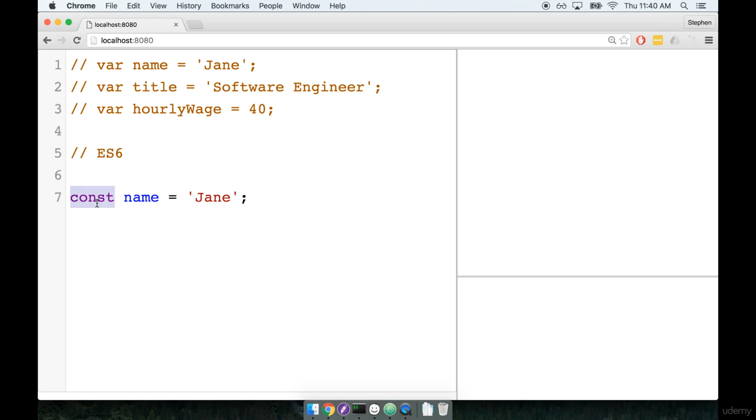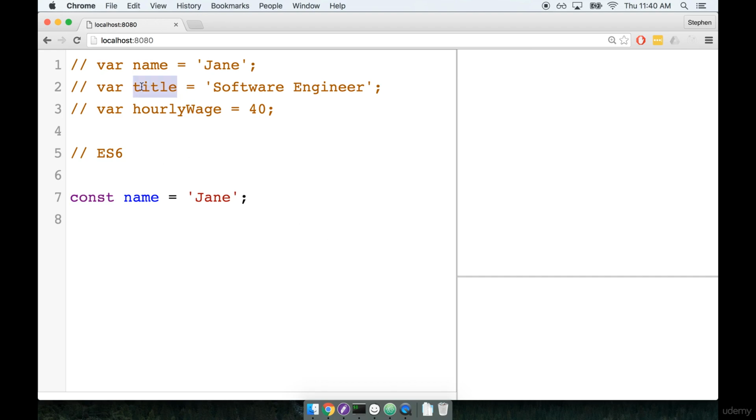I specifically use const here instead of using the keyword let because I expect to not have to change the employee's name at any point in time. Like their name is their name, chances are they're never going to change it. Also note that I used const instead of var. So again, we're not using var anymore. We're going to use either const or let. So let's continue through the other properties on here.